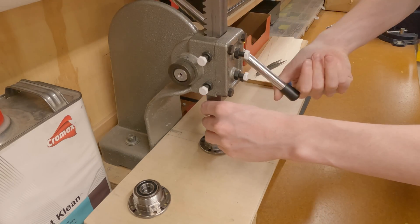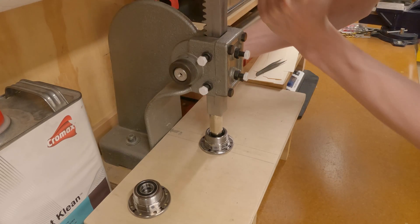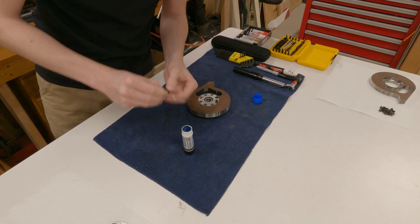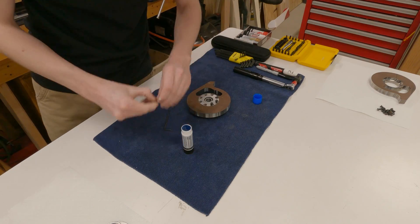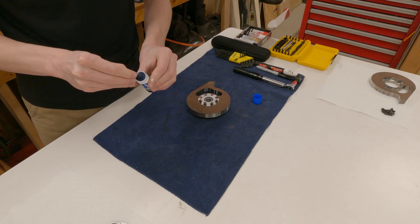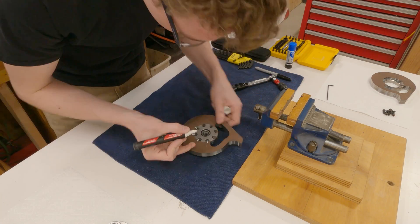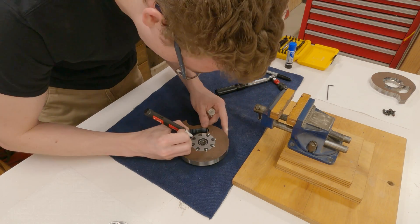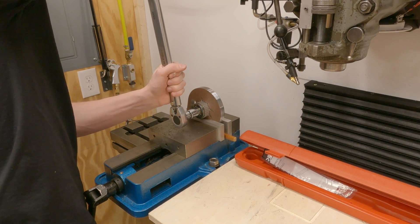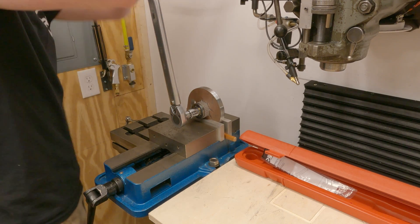With all the pieces in place, it's time to assemble the weapon. The four bearings are first installed into the weapon hub with the arbor press, making sure they are seated all the way into the bore. After that, the hub is bolted to the disc using eight low-profile alloy steel 10-32 socket head screws, with a bit of 242 Loctite applied to each so they won't vibrate out during competition, and a witness mark applied once torqued to spec. Lastly, the pulley gets screwed onto the hub with blue Loctite to prevent it from vibrating loose, and a witness mark applied after torquing it down with the custom spanner wrench.